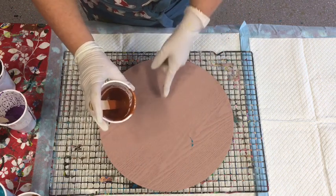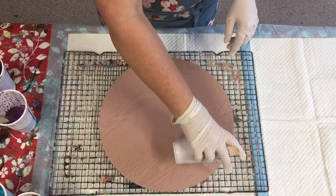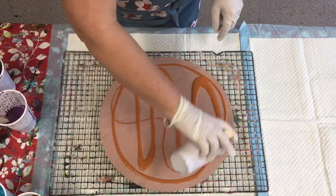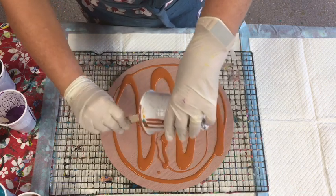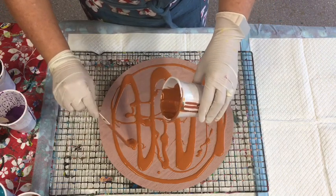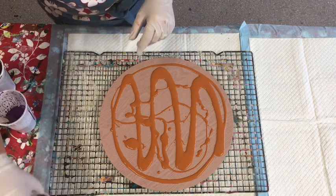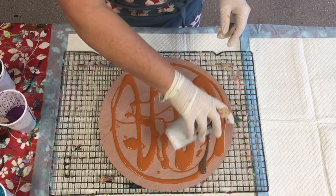I'll get rid of the sienna first. I'm going to do a swipe on this one, down the center and outwards, then do a zigzag, snaky pour over it. As I've said in many of my videos, pouring this way is how you get different results every time, because you're not layering the same colors over the same colors - it's random.